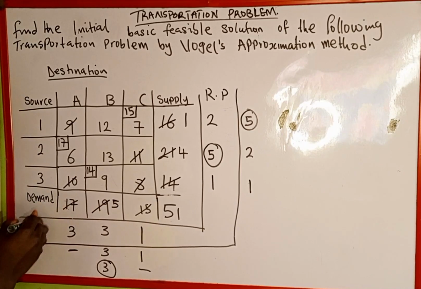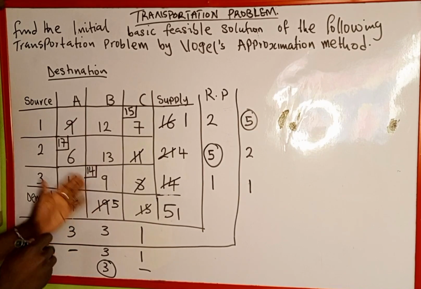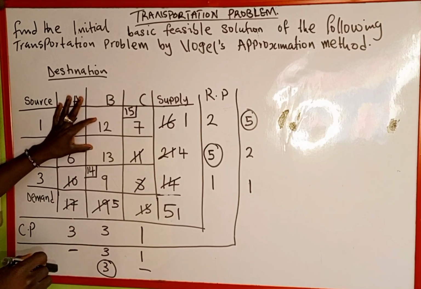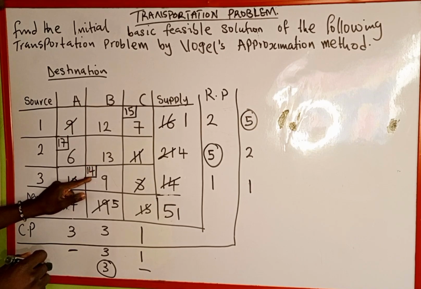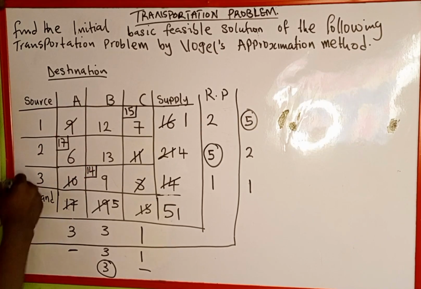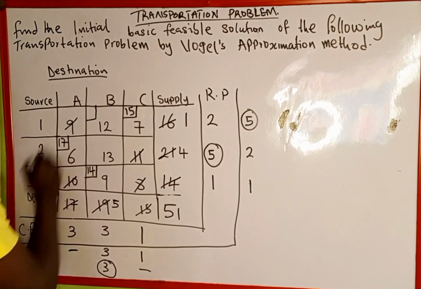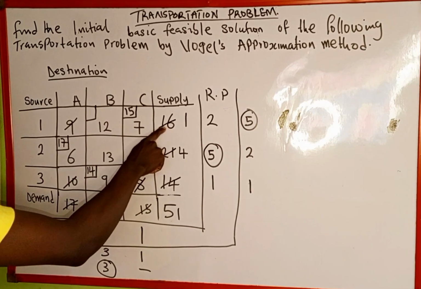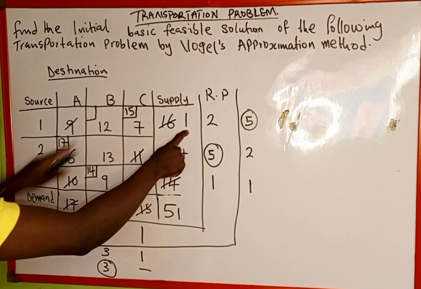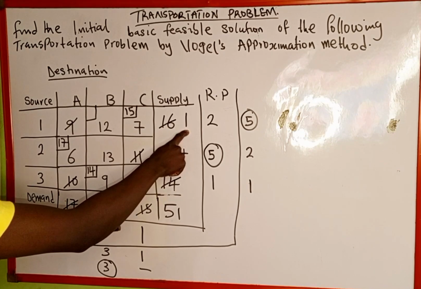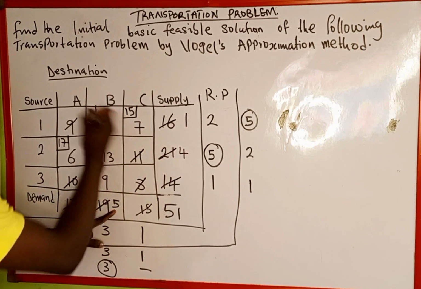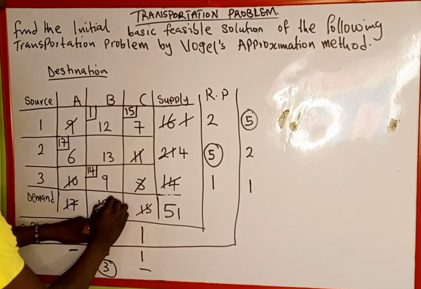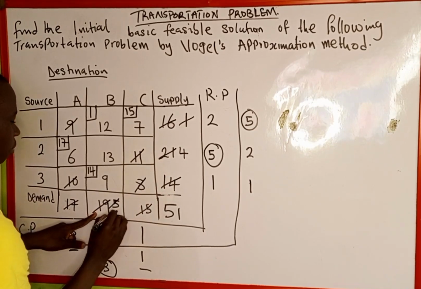Now, we are not going to find any column penalty or row penalty again because it remains only 2 cells. Our next allocation is going to be on the next least number, which is 12. Then we compare the supply and demand corresponding to this 12. This place remains 1, then this place remains 5. Which one is the least one? This is the least one, 1. Then we supply 1 here. We delete this. Then 5 minus 1 is going to remain 4. So this is going to remain 4.